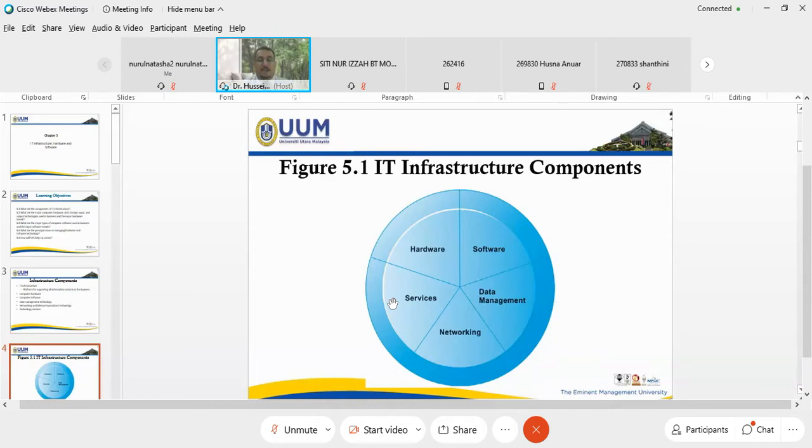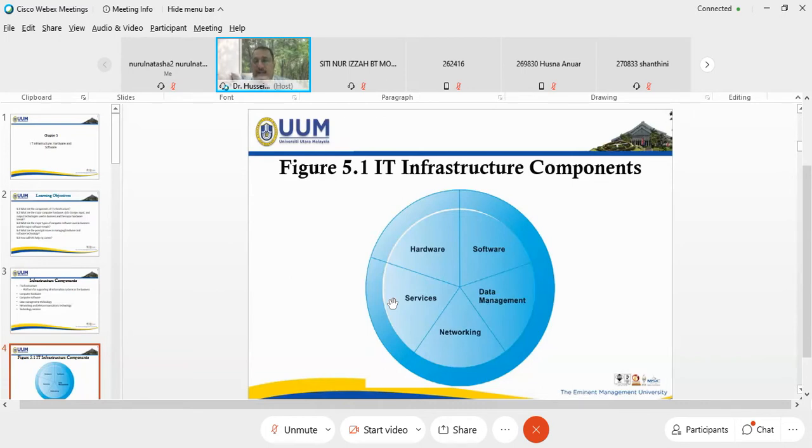Because from time to time, if anything goes wrong with any device, any projector, any server, any computer, or any data presenter, we call UUM IT, and they come to fix it very fast. Why? Because huge companies, institutions, and organizations have already established departments. In UUM, we have a center.